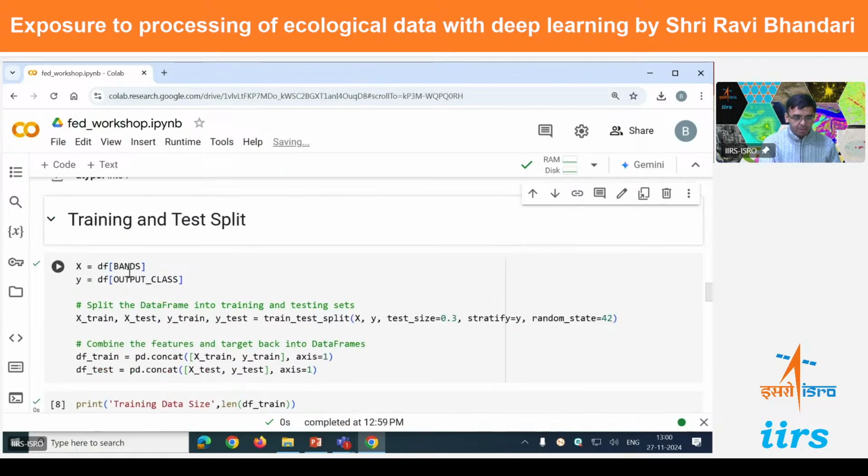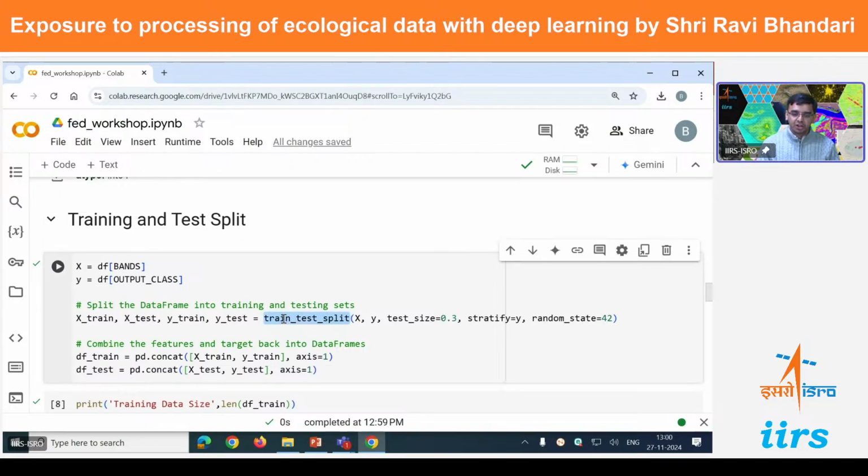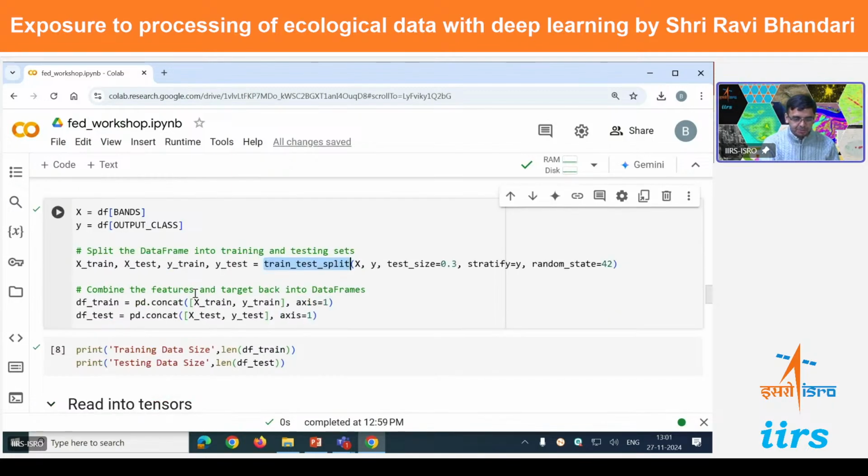So now for building the model, we need to split our data set into training and testing, right? We will train our model on the training data set and see the performance of the model on the test data set. These are some standard numbers generally people use. Whatever data you have available, use 70% of that for training and the remaining 30% for testing purposes, right? So here I am calling the train_test_split function of scikit-learn, so that it splits my data into 70% for training and 30% for test.